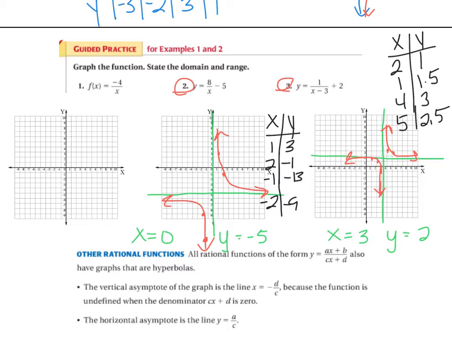Happy to help. And there is a 3rd video in this series on graphing other rational functions that are not in our parent form, as we first saw, the inverse variation form, and that are not in the transformation equation form. And a little sneak preview of what I'm talking about is listed down here, where it says other rational functions in this form. So that'll be the next video.